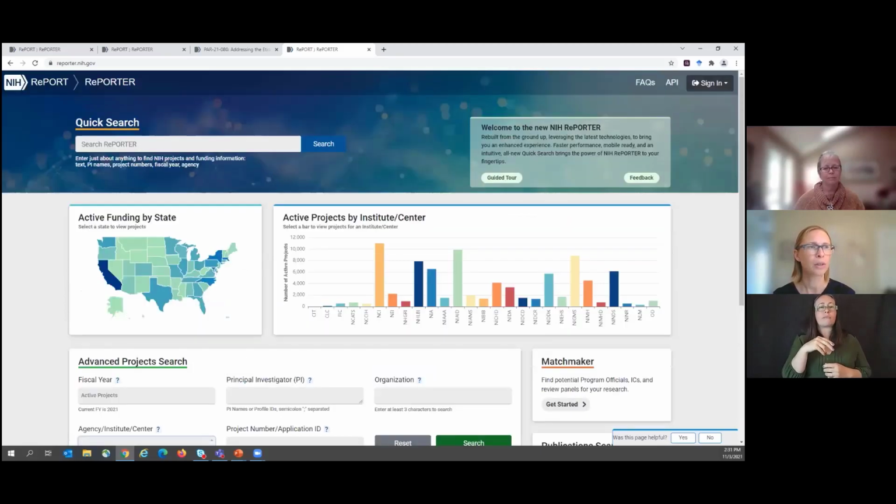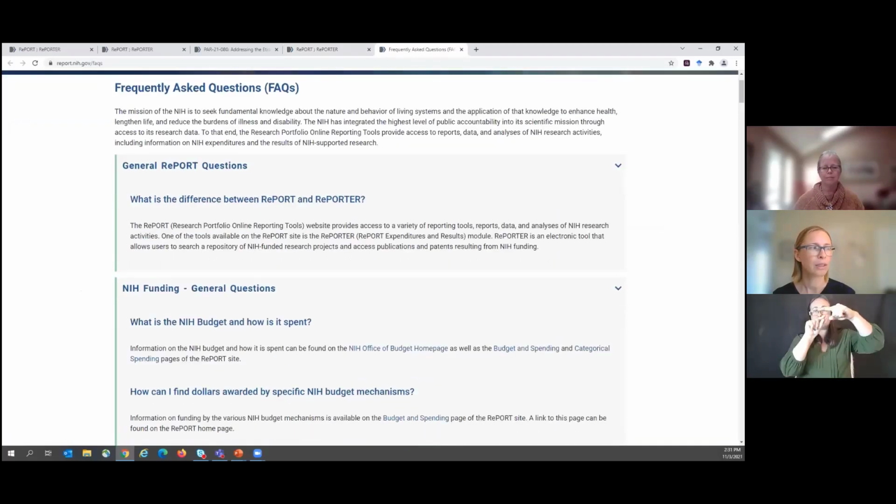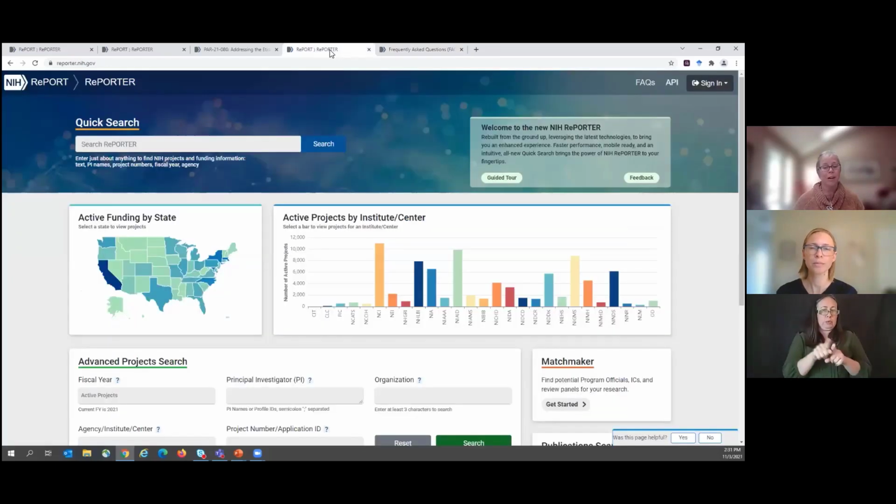And there's also, I'll point out, we have some FAQs. Again, the link is on the top right here. And there's some more detailed information in here about what agencies are in here and, well, other common questions we get. So I'll point that out as well. I have to say, some people are quite impressed with this tool so far, getting a lot of fantastics and other excitement out there.